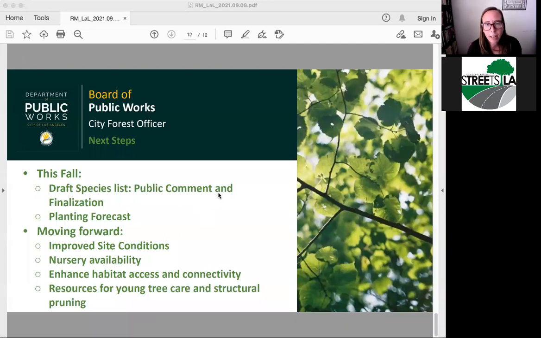So we've got a question about a very specific tree, which I will take a look at when we are offline, because this is not really relevant to the tree species conversation today. So I do want to stay focused on that, but I do see the comment from Marcus. I'll go ahead and follow up with you after today's session. I'm going to look and see if we have any other questions. Oh, we do have some in the chat. Try and be nimble here.